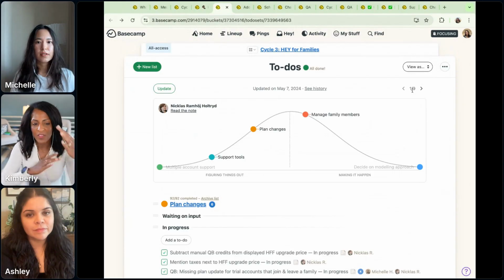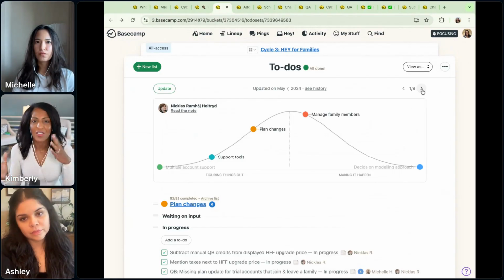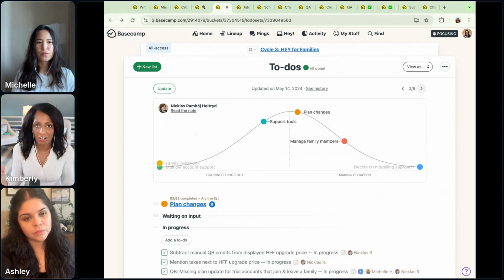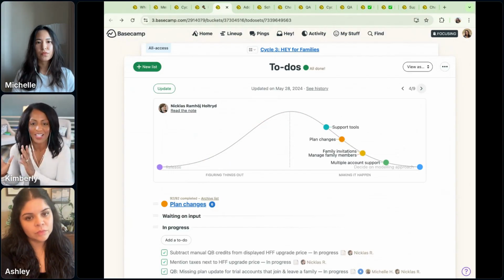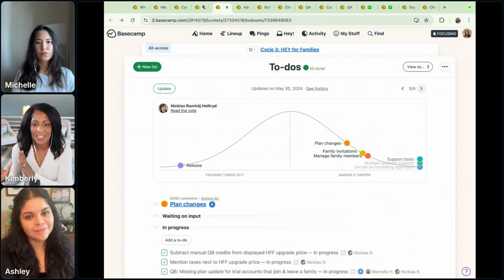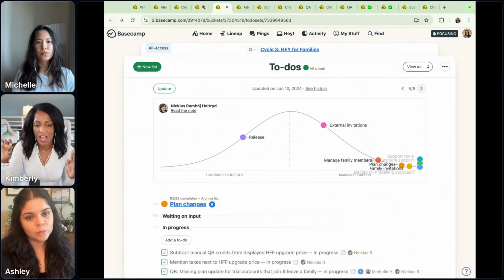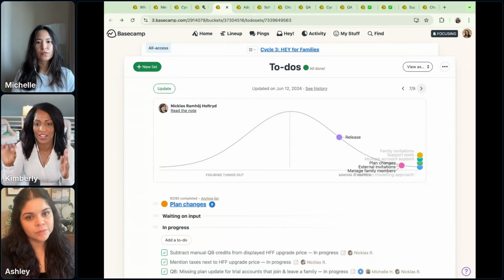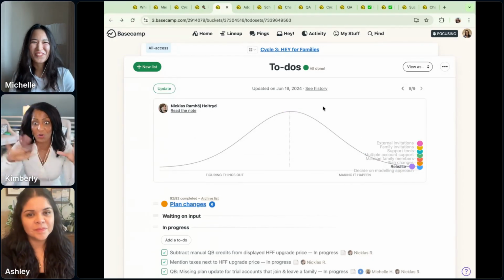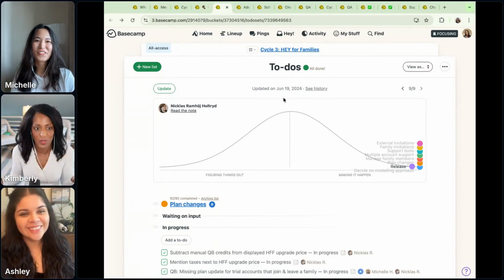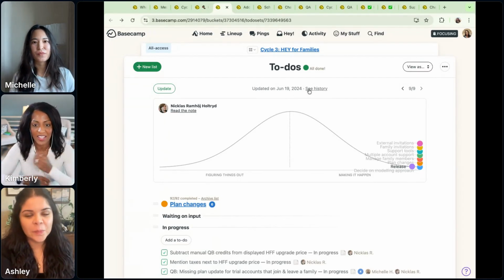Perfect. And each of these to-do lists you're tracking on a hill chart. So for those of you who aren't familiar with hill charts, they're kind of our way to visually show progress on a to-do list. We have the first set, which is figuring things out. The second half of that to-do list is making things happen. And then you can manually plot how you think things are going along that list of to-dos. And Michelle has just gone through and shown you how those to-dos have moved over the project, which is awesome.